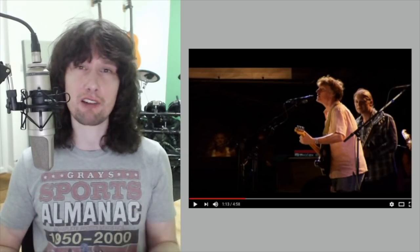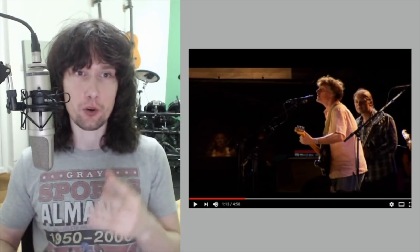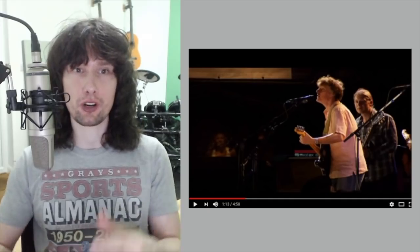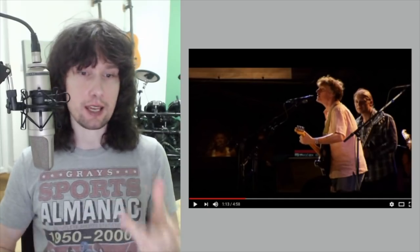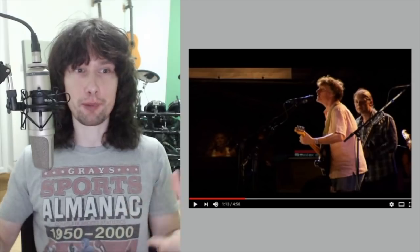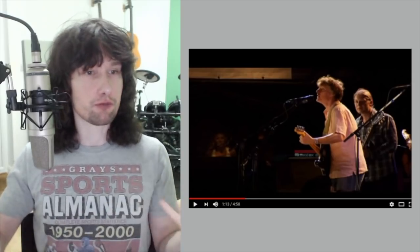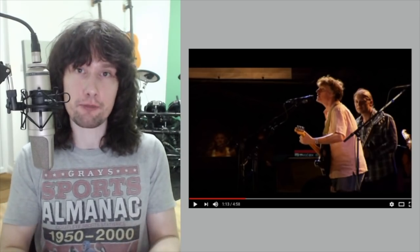Just really great control. They're adding what they can to the track without overplaying. They're all top guys, obviously. They're not going to overplay. They're not going to try and steal the limelight from any other player. It's great to hear when top musicians are all on the same page and are playing for the music rather than playing for their own ego, which is something that I've mentioned before, that really great musicians, anything they can do to enhance a piece of music, they will do.